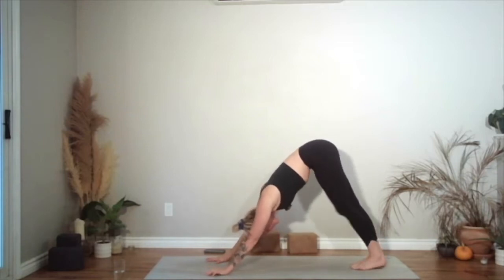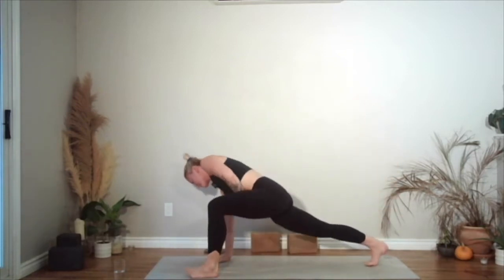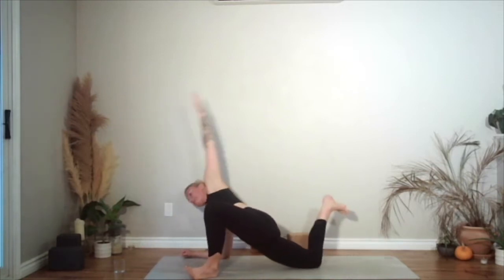Big toes come to touch. Left leg is going up towards the ceiling. Bend your top knee, rotate your hips to the left. Step your foot to the outside of your left hand. Right knee comes down on the floor. Walk your hands to the right, coming down onto your right forearm. Left hand is coming to the inside of your left leg, on the outer edge of that foot. Press your hand into the thigh, lift your chest up towards the ceiling. Nothing changes with that left leg — just drop your left shoulder down and turn your chest towards the floor. Lifting yourself up — right heel is going to come in, left hand will reach back for that foot. Bring that heel in as you draw the left shoulder back. You can always come onto the right hand or slide one of your blocks underneath the hand.